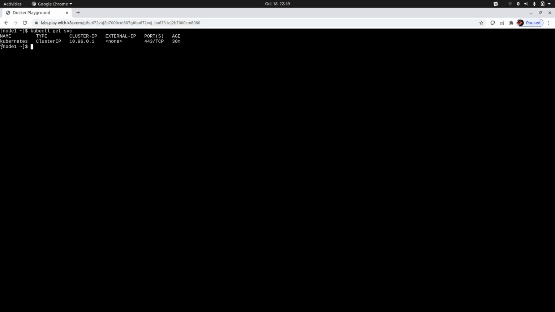We have a default service called ClusterIP, supported by Kubernetes. Anyway, the service topic is quite wide. We have to discuss ClusterIP, then NodePort, and LoadBalancer. These three types we have to define. That we will discuss later.